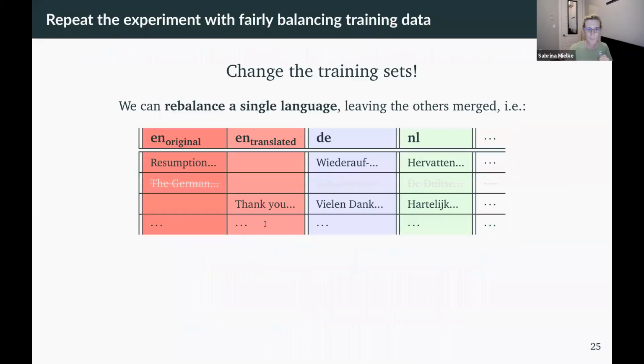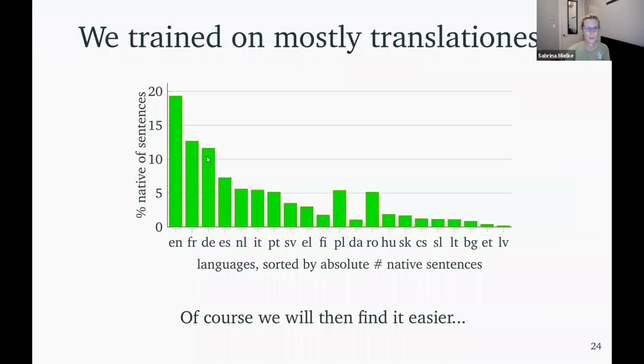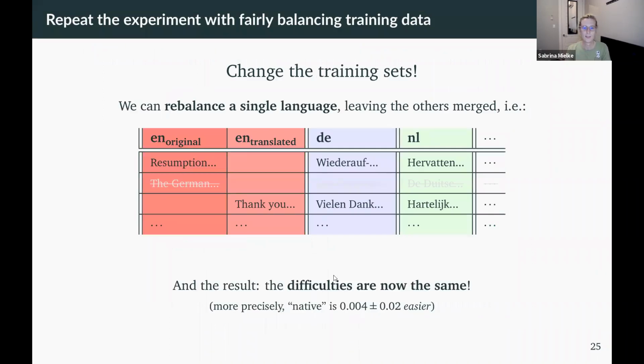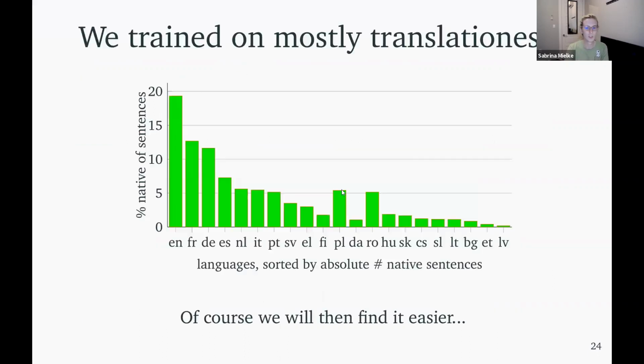We need something better. And so that's this experiment, where we actually change the training sets. We can only do this for one language at a time. So in this case, if we want to change the training set for English, what we do is we remove so many translated or original sentences until we have exactly as many original as translated sentences in this training data set, which makes it smaller, but not impossibly small for languages like English or French or German, which still have like 10, 20% original sentences in the data. And so we can do this for these languages that have enough data, run the same experiment that we did here, again with a partial evaluation, that's fine.